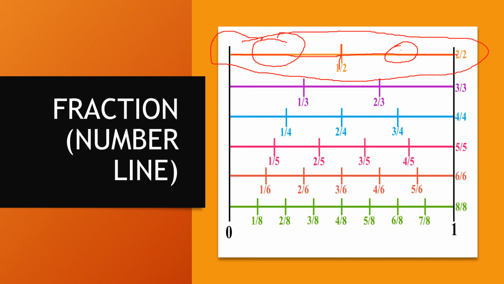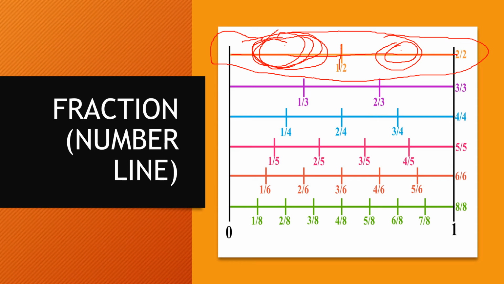So how about this? Then what is the fraction of only this part? Total got 2 parts, correct? Okay, now from 2 parts, this part is 1. So from 2, this is 1. So 1 over 2. Okay.